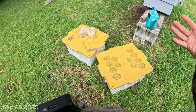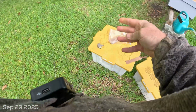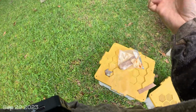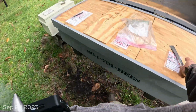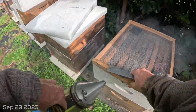The behavior of the bees was different. These are my same bees. You've seen me a few times now. They're different. They behave differently. And just something to keep in mind to make sure you've got your equipment with you, gloves if you prefer them, and your jacket on when it's kind of rainy. Otherwise, you might have a bad day.